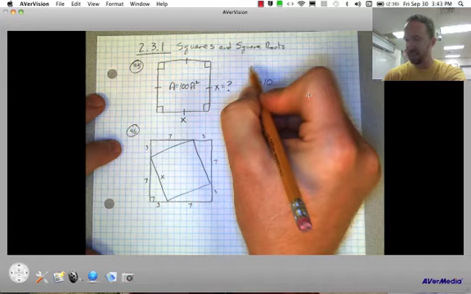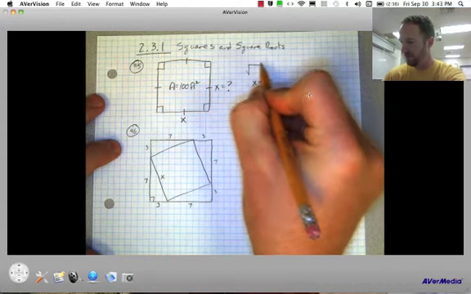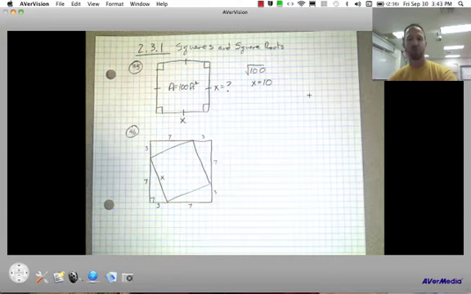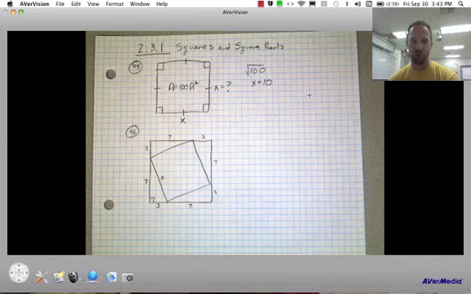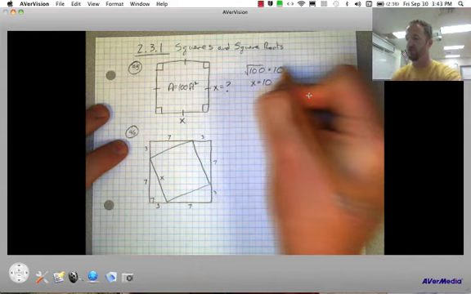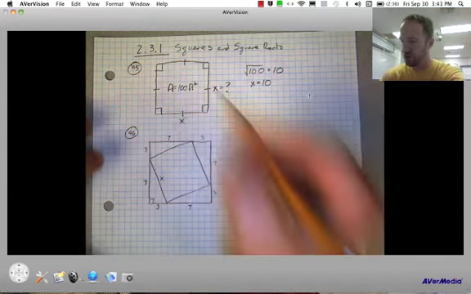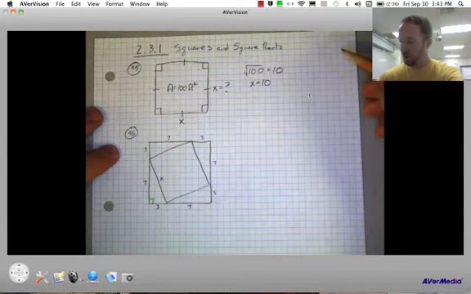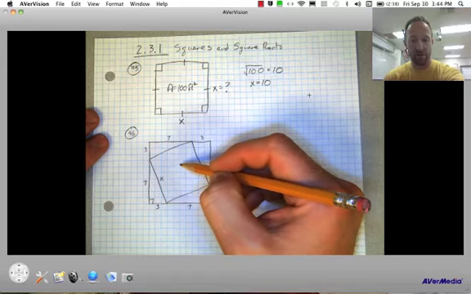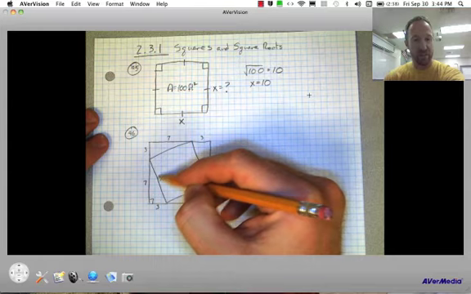And the way we get that is, you just might be able to think really clearly about what numbers multiply to make 100. But really what we're doing here is we're taking the square root of the area. And the square root of 100, of course, is 10. So that's how you get the length of the side of a square. You just square root the area. So if we can find the area of this inner square in here, and this is number 96 now, we can find the length of this side simply by square rooting it.